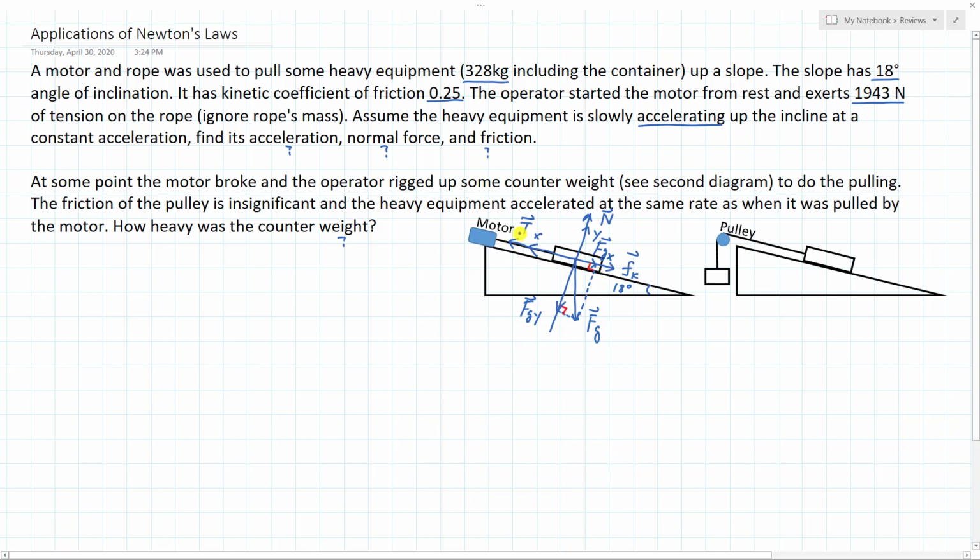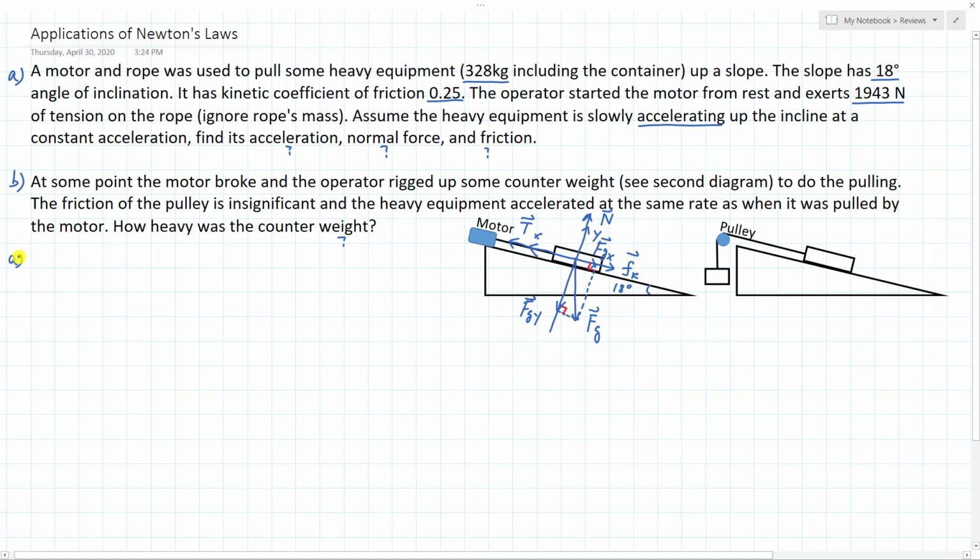So now the forces are all along the axes. Along the x-axis, let's review it. We have one upward force, tension. We have two downward forces: there's friction, and there's also a component of gravity. And then along the y-axis, we have one upward force, normal force, and one downward force, the component of gravity along that direction. So now it should be sufficient. We can start writing the equations. Alright, so let's call this part A. This part B, I didn't really put them in the original question.